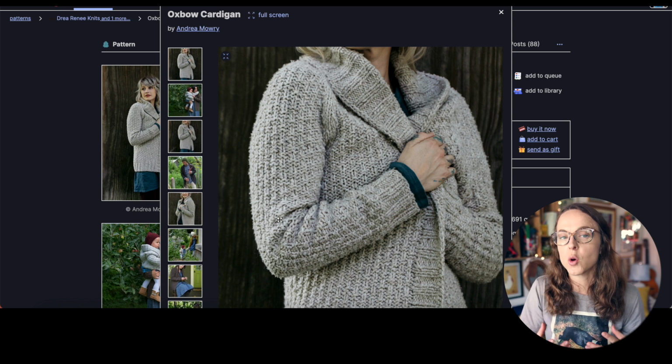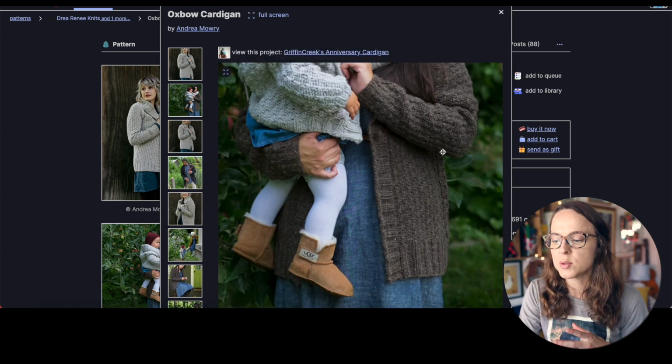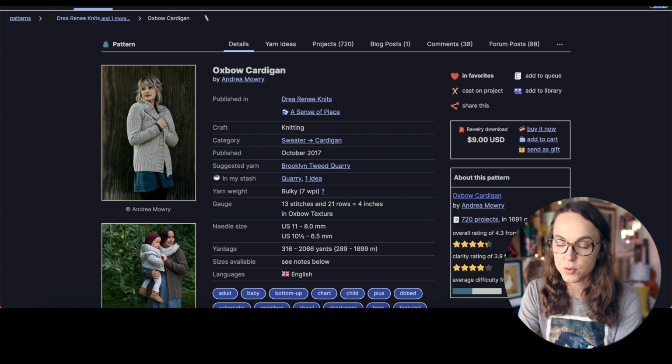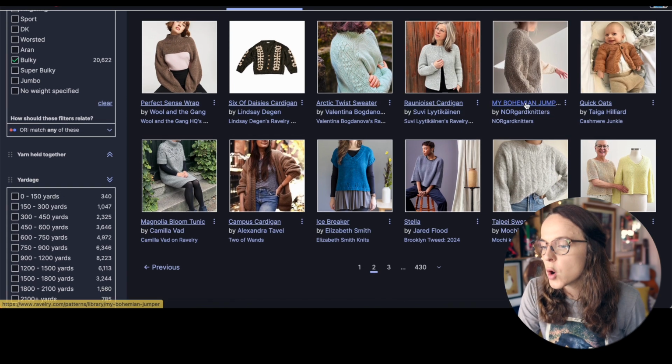The texture is going to add a lot of warmth too, because of all those little nooks and crannies. It wears more like a jacket almost than just a basic throw-on cardigan. So that's kind of not what I'm after. I don't want something dense like that. No, that's beautiful though, if you're after something like that. So I'm looking for something a little bit more open.